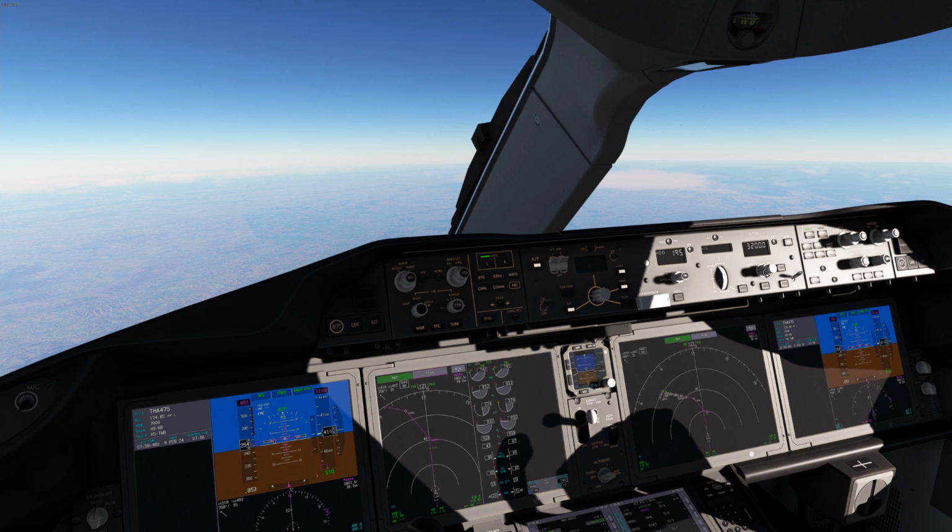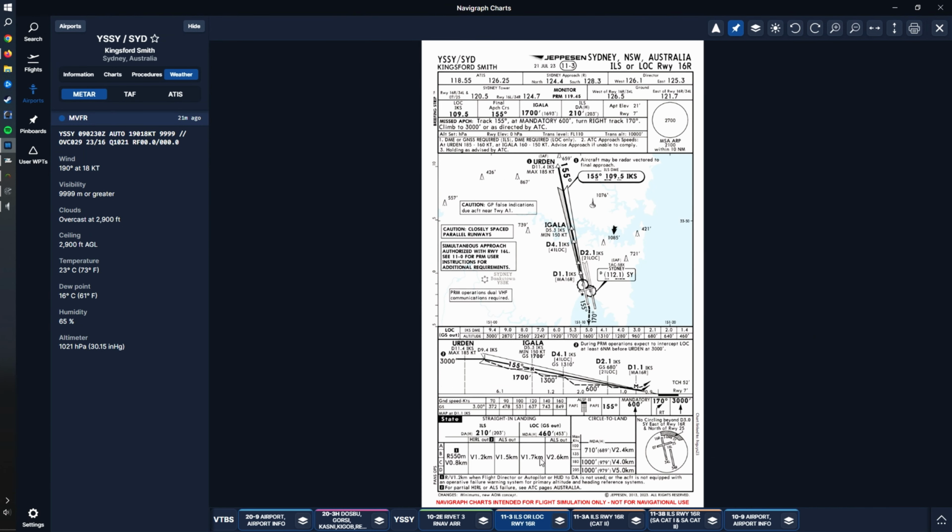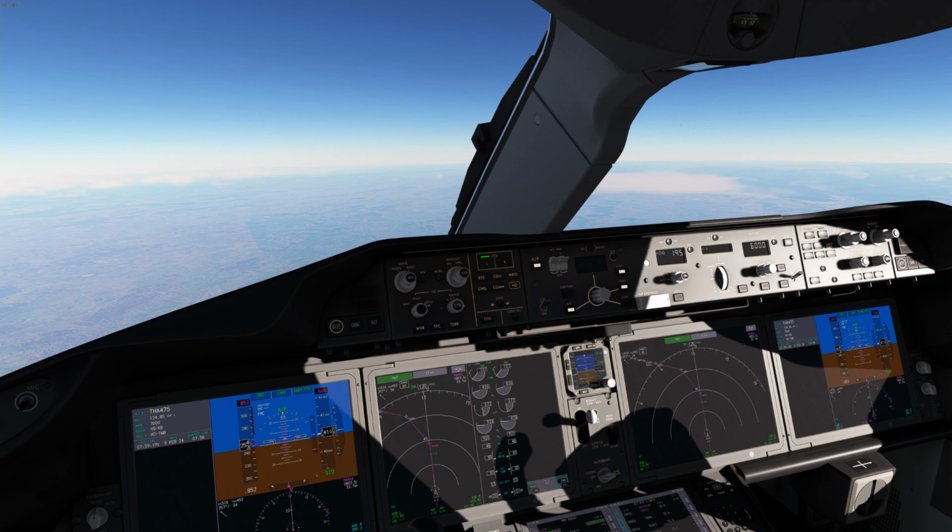we'll go ahead and spin down our MCP altitude here. I'm going to set that for 6,000 because as of now that's kind of the end of our arrival. That's our first step. So we'll go ahead and set that so the airplane will start descending once we reach our top of descent marker. Another thing we'll do is set our minimums based on the clouds, like I mentioned earlier, not going to need to worry about any type of Cat 2 approach or anything like that. So we'll just do the standard ILS, which has a decision altitude of 210 feet.